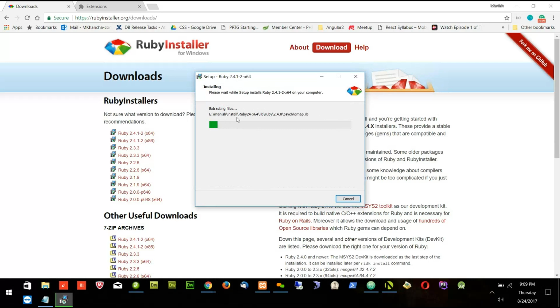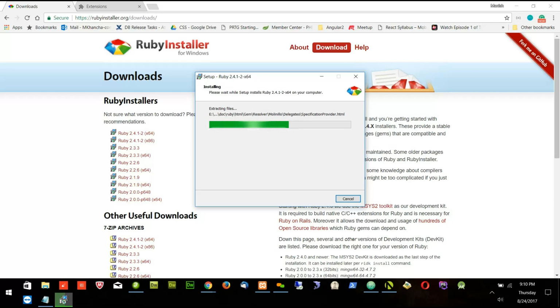Generally it will ask for the location also. For me it's not asking because I already installed it, and I am installing on top of it. And if it asks for check boxes, just check all. Sometimes they give options, so just check all whenever you get options. I could not show you because I already installed it.